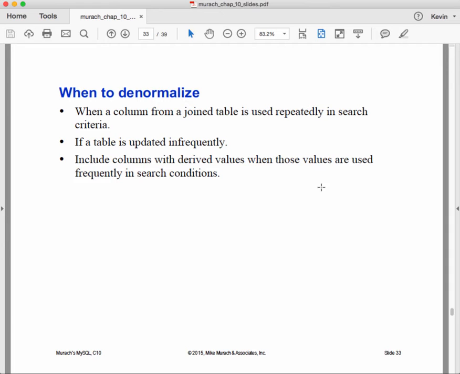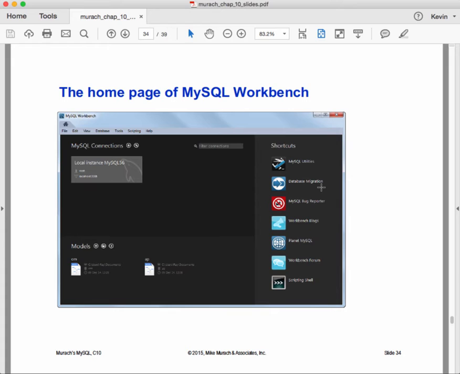To include the columns with derived values when those values are used frequently in search conditions, again, to speed it up. So generally speaking, people completely normalize the database to third normal form. And then they only back off and denormalize it if they have a performance issue.